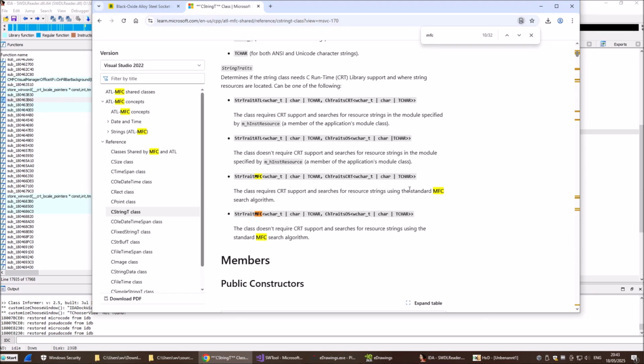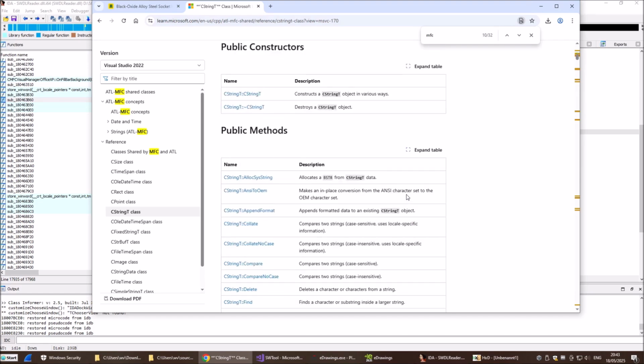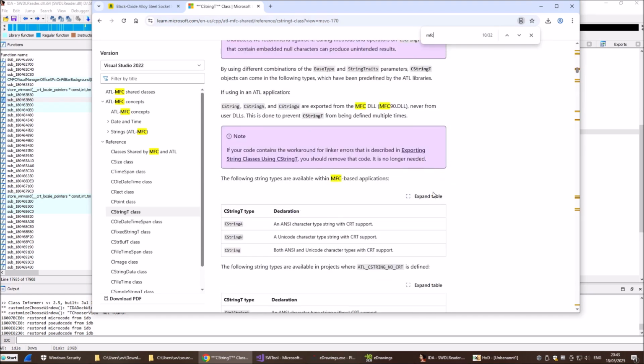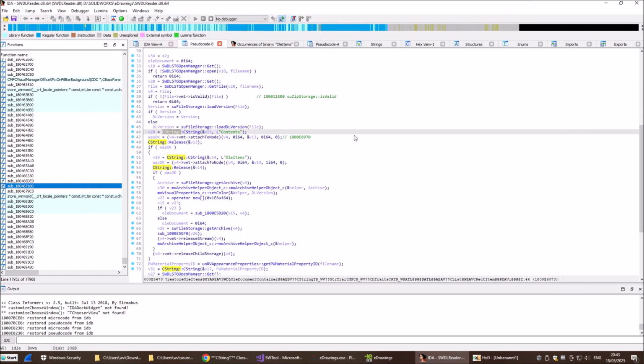Standard MFC. Yeah, so C strings are exported from the MFC DLL. So that's what they're using internally.